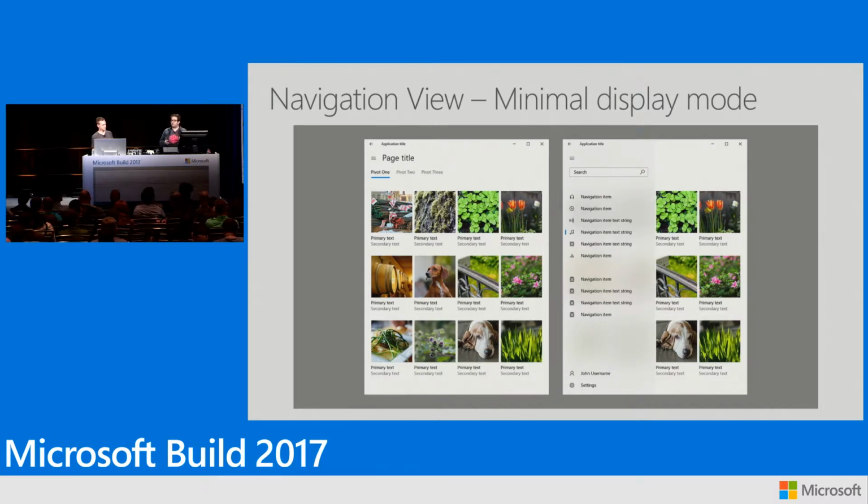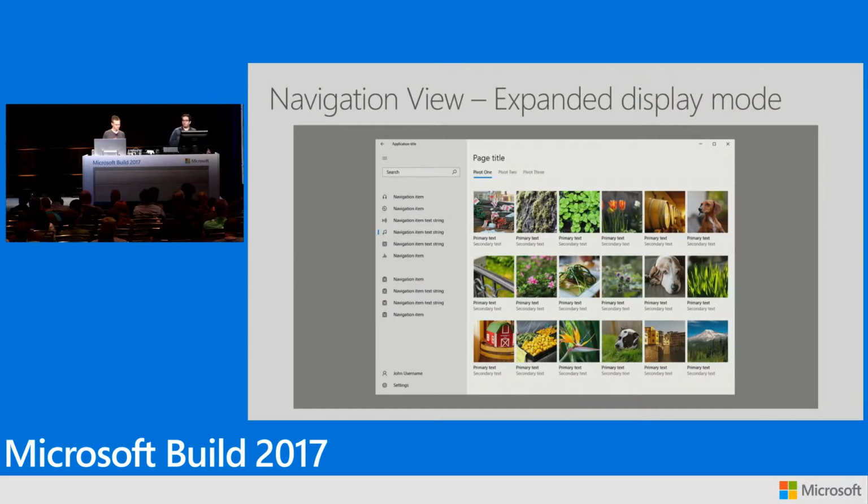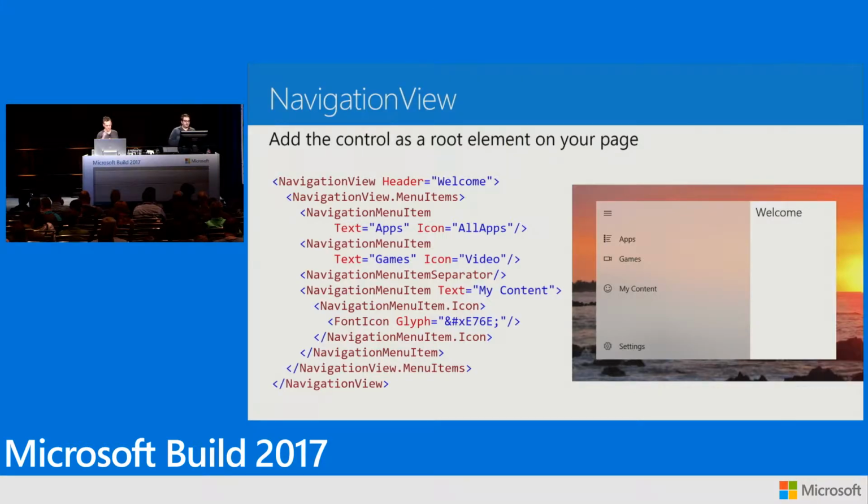And so there's a minimal display mode supported. So if your app is very narrow or it's running on a mobile screen or split view on a small screen, you can have the hamburger button, but no pane visible until you click. It also supports, if you make the window a little wider, a compact display mode where there's a little sliver, so you can get to those icons right away. But you can also click the hamburger button to expand it in an overlay, that James showed you that overlay that was happening. It also supports an expanded mode where it's directly next to your content. So if you have a really wide window or you have enough room for it, you can have it that way. And it's super easy to use.